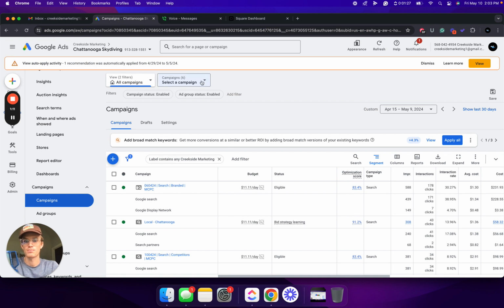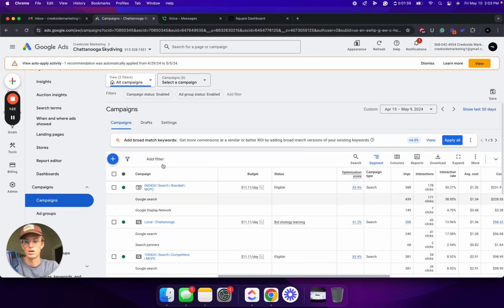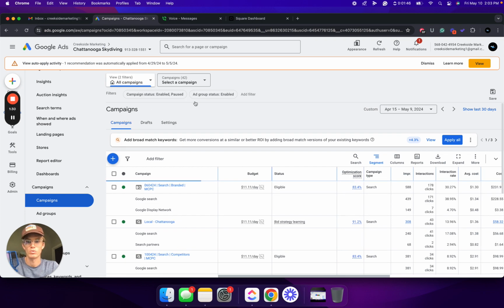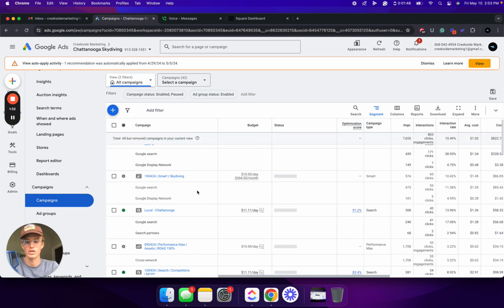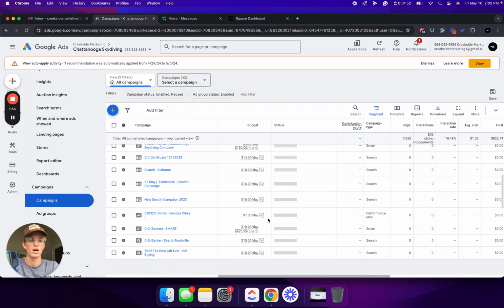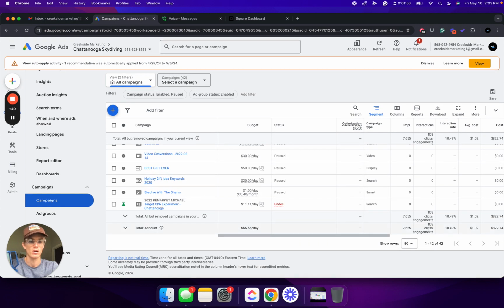But if you look at all of the campaigns that they've run in the past, once it loads, I'll be able to show y'all. We have to filter by enabled and paused, and we'll want to switch that back to enabled once we're done. But you can see here, they've tried a ton of stuff to get it to work in the past. And clearly the data's not showing because they're not running right now.